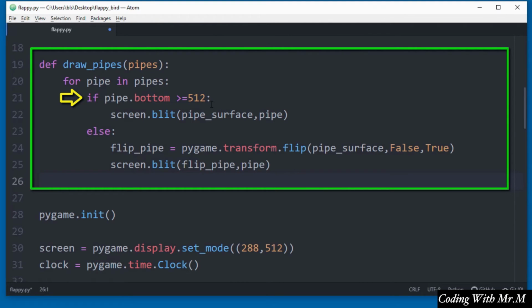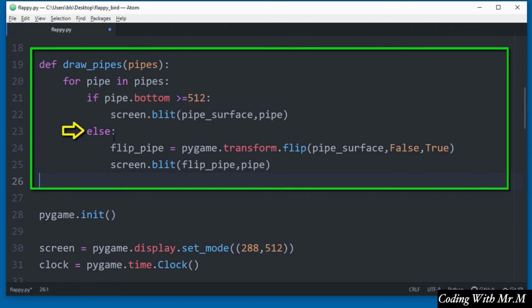So if that condition is true, on line 22, I am using the blit method to draw the pipe surface on the screen and mount the pipe. If that condition is not true, line number 23, I've got the else statement.